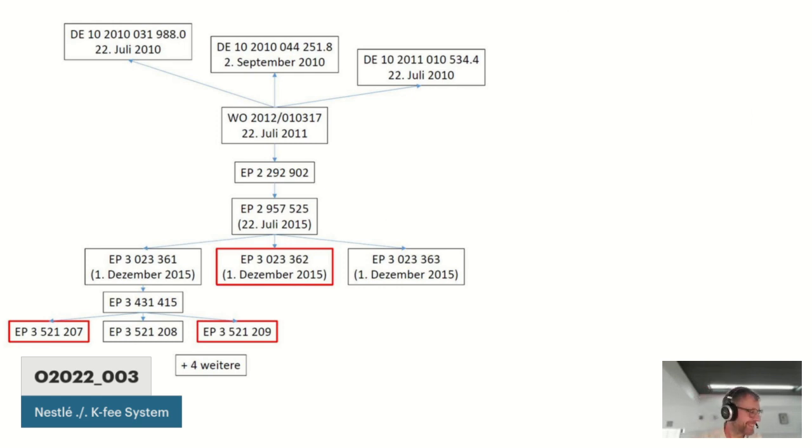That's a funny section in a way in the decision. The decision holds that this is a simplified, in quotation marks, version of the patent family, overview of the patent family, and the three patents in suit are marked in red. So the assignment action is only about the Swiss and Liechtenstein parts of the three European patents at stake here. And I understand that the whole rest of the patent family is currently being litigated at the regional court in Düsseldorf.